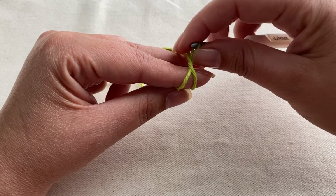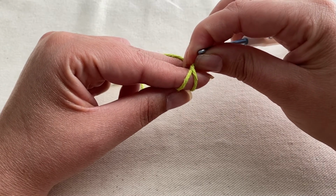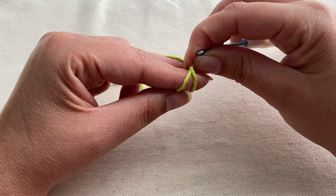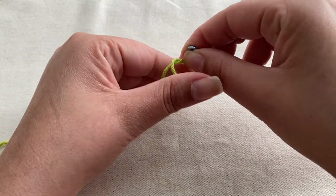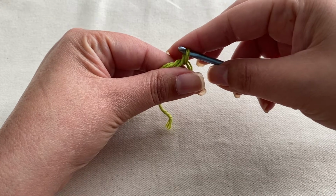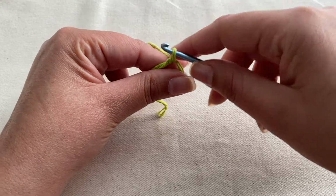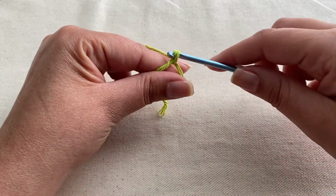Now I'm going to pinch the part on the top so I can take my fingers out. Voy a darle un pequeño agarradero para sacar mis dedos. Now I like to hold my yarn. Me gusta agarrar mi lana con mis dedos de esta manera. Y vamos a hacer una cadeneta. We'll do 1 chain.